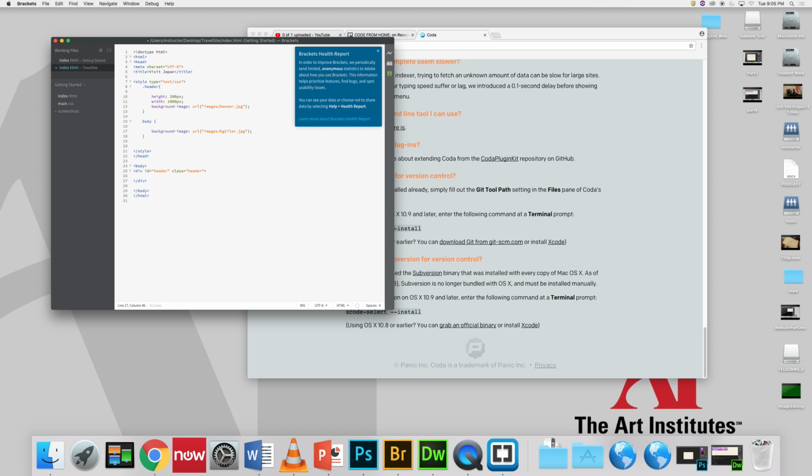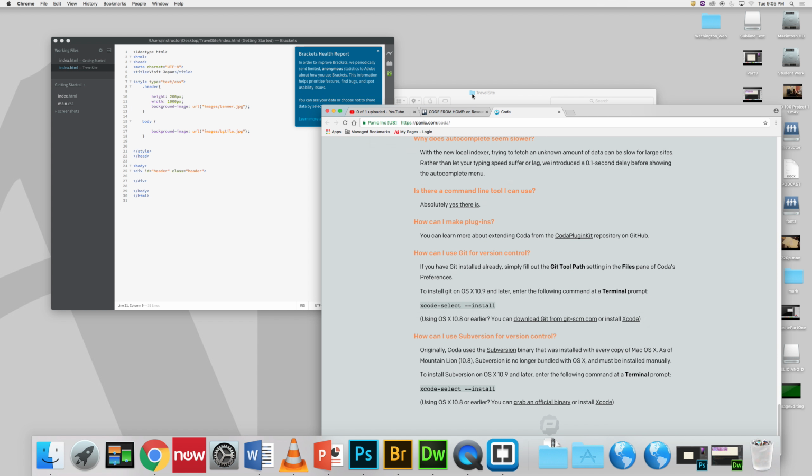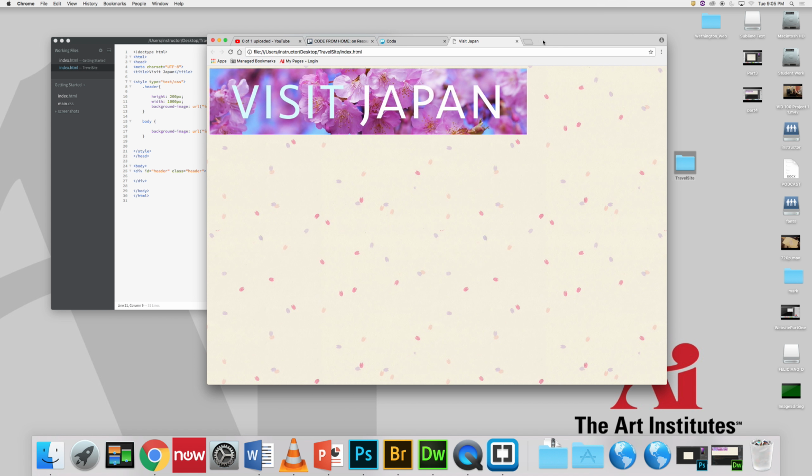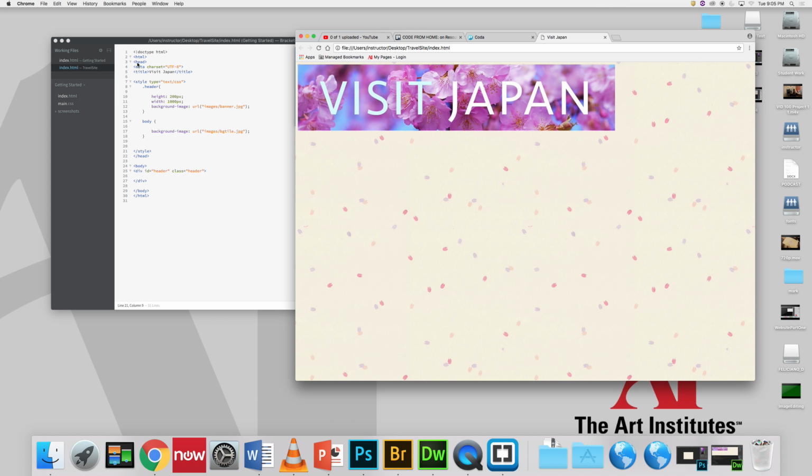So BG tile, let me make sure I got that right. Hit save, and then once again, double click it, and there's our website. So this is all you need to achieve, is this much code. You can pretty much copy it verbatim and you'll be able to see this, but with your own images when you're ready. And that's the end of part 1.